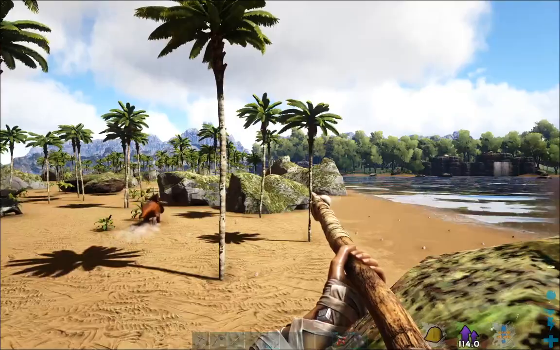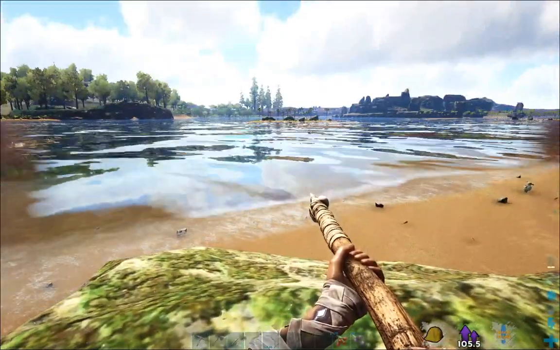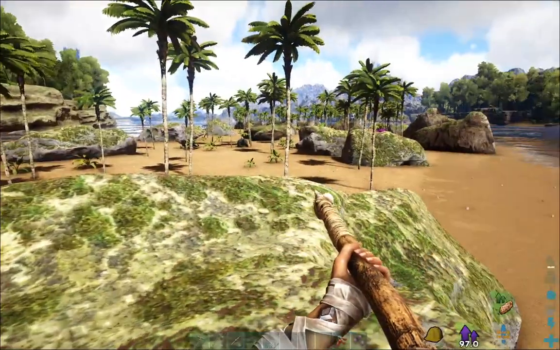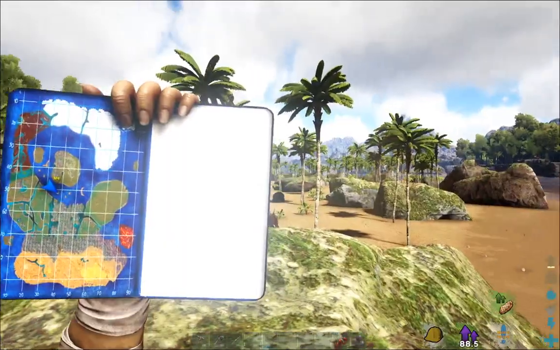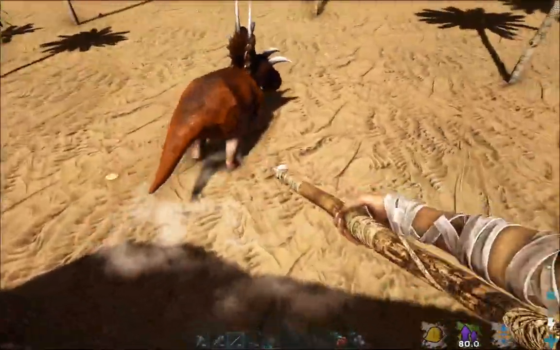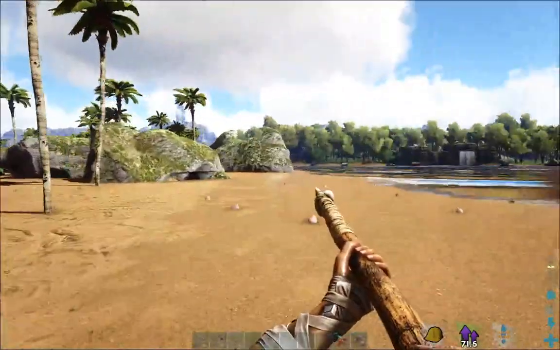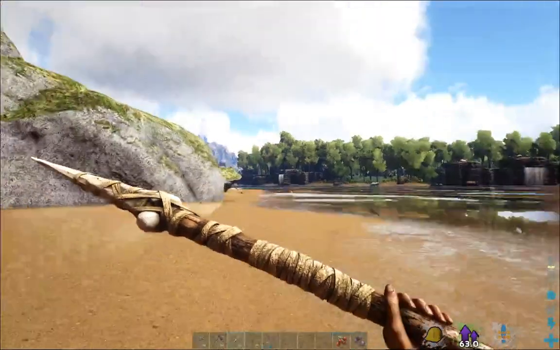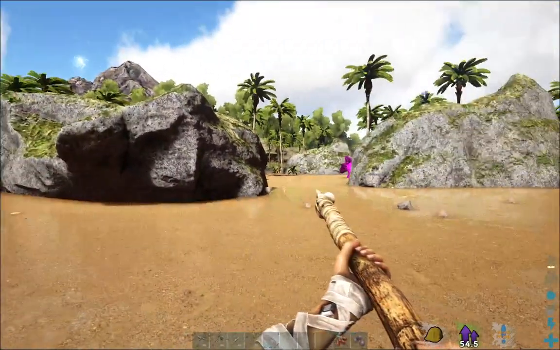Unusual music. I need to be able to get off this island somehow. You back again. I'm wondering, do you think I could swim across? What is that noise?